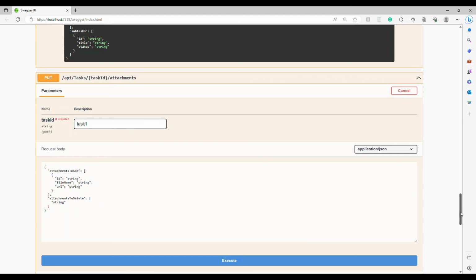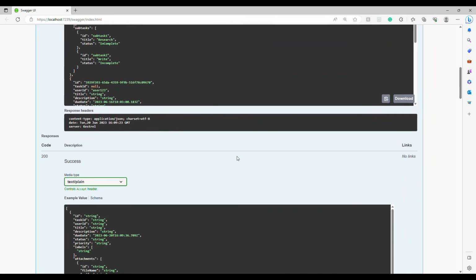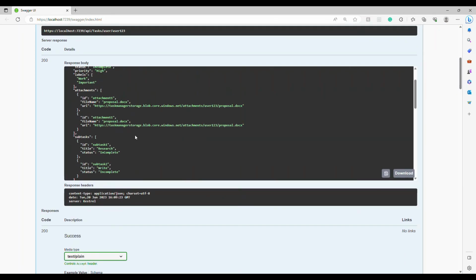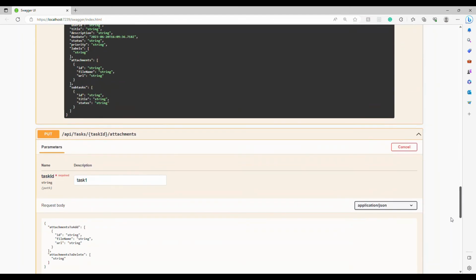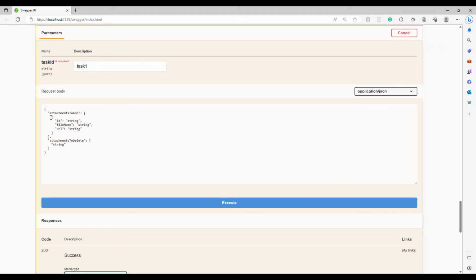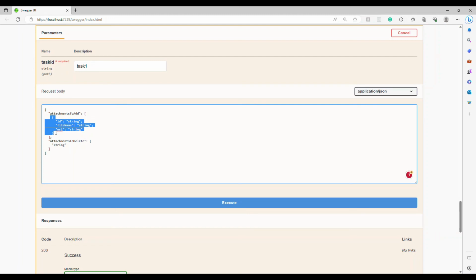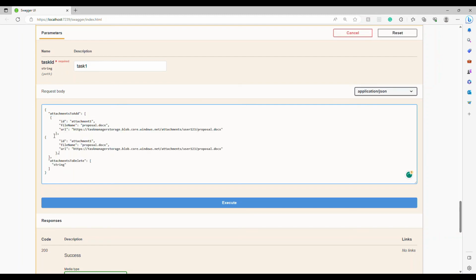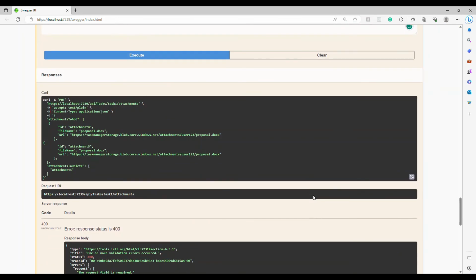Okay. Now similarly, attachment. If you see the attachment of the first one, it has two items. You see this attachment 1, and the ID is also again attachment 1, and it has two different items, or maybe it's the same items, whatever it is. So we are going to copy this and use it in this statement. So under the attachment, I'm going to put this, but I'm going to change the property value. Okay, so I'm going to pass two items, attachment 5 and attachment 4. Now attachment 1 is not present. We're going to delete that.